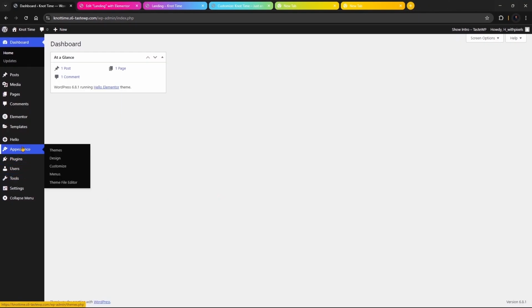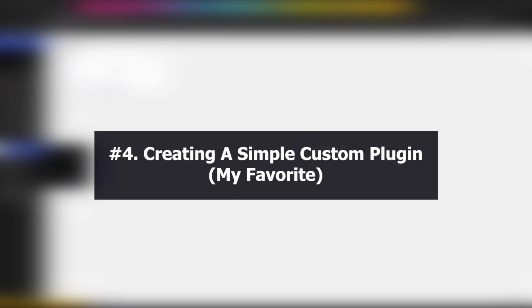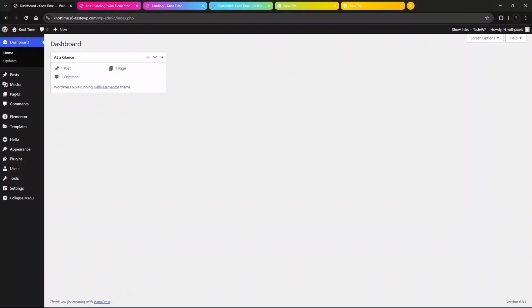And the next method, which I prefer most times, is creating a simple custom plugin. And you might see that this is a lot of plugins, right? Yeah, you might see that, but that's not a big issue, right? Why is it safe? It also gives you the room to actually add a lot of code snippets and also a lot of features, and I can just activate and deactivate.